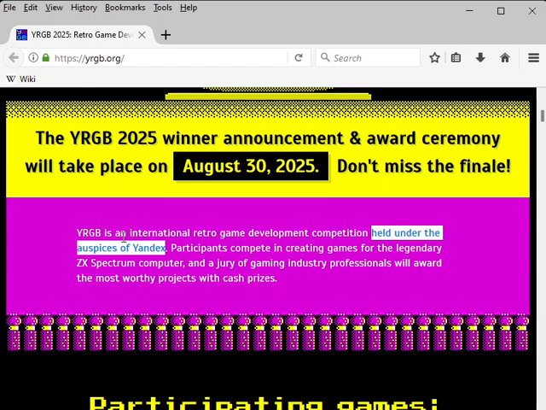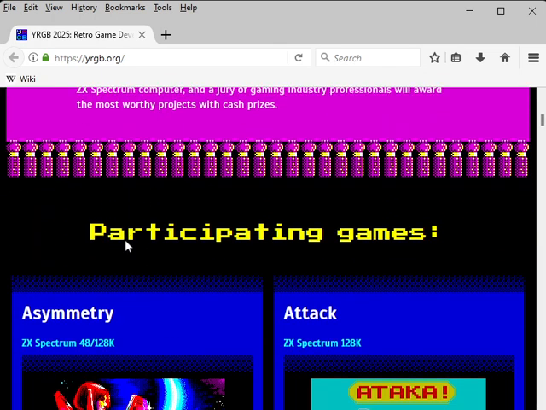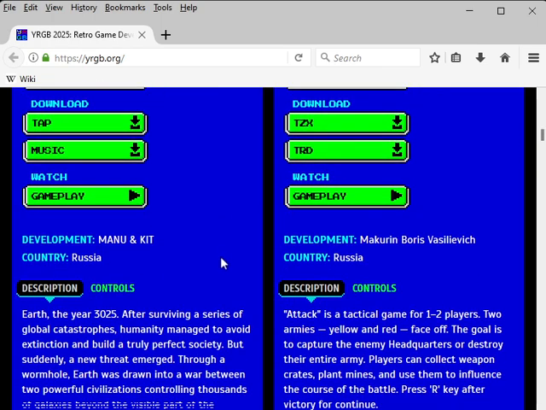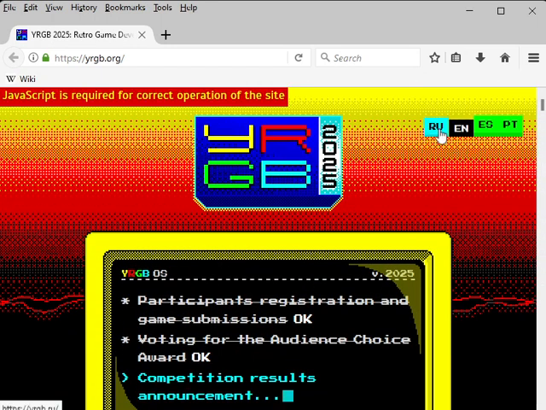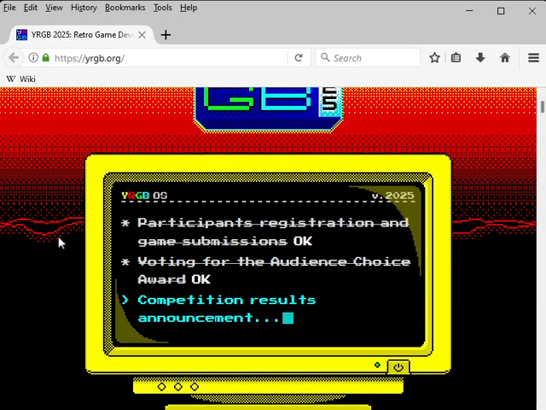I think they also used Pravets computers because there's this whole sort of economic union back then of those socialist communist countries. So it might have made more sense for Yandex to hold a competition for Pravets computers, but I guess they wanted it to be a bit more international, because this site is obviously in English, and you'll see the descriptions and things of the games are here in English, even though they're pretty much all made in Russian. You can see up here in the upper right, the site is available in Russian, English, Spanish, and Portuguese.